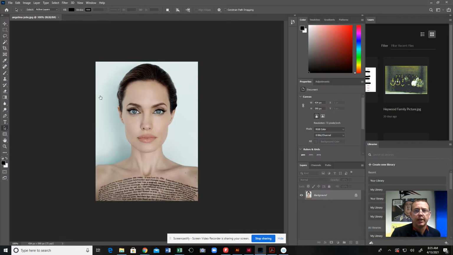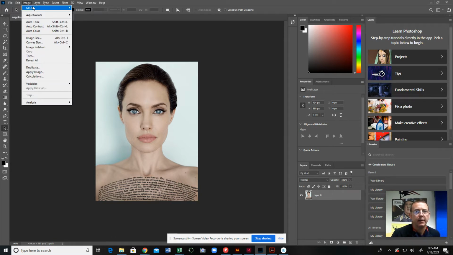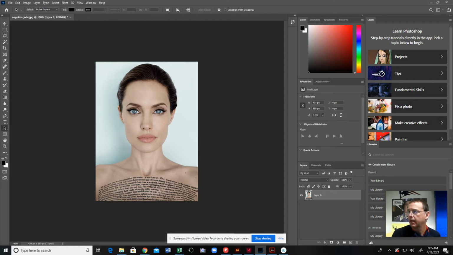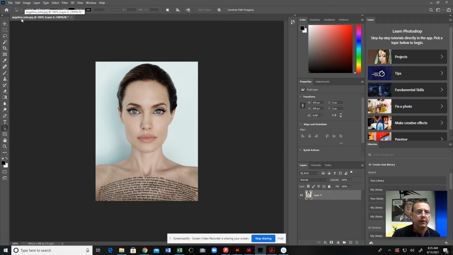So I'm going to open this image here of Angelina Jolie. First thing you want to do is make sure that you can unlock the image, because you're going to need to have this unlocked to make any changes. We're going to go up here to Image and under Mode. You notice it is RGB. So if we're going to change this photo to CMYK, it's pretty straightforward. Just click CMYK. You're going to get this warning or note. Say OK. And now you'll notice up here in the description, it says CMYK now, not RGB anymore. At this point, you would save this photo to your desktop somewhere, okay?